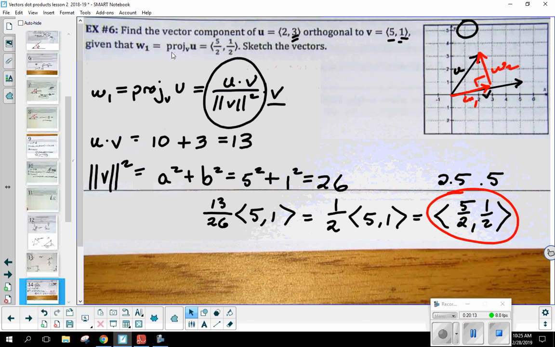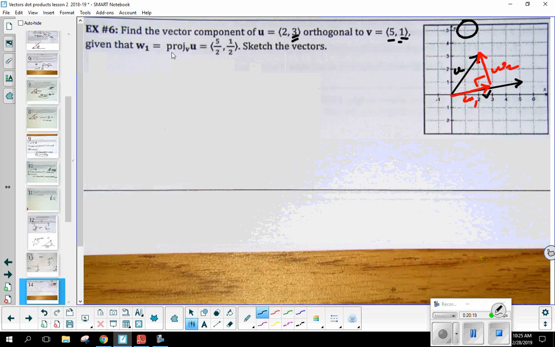Okay. Well, now that we know that that is correct, the problem is actually wanting me to figure out, well, what's the component form of W2? Okay. Well, if I know the original one, remember this is the resultant, I'm going to break him apart into what we call W1. Remember, he's the shadow, he's the parallel one, he's the projection vector, plus W2, he's the perpendicular one. So he's the parallel, he's the perpendicular. So all I need to do is just plug in those that I have.